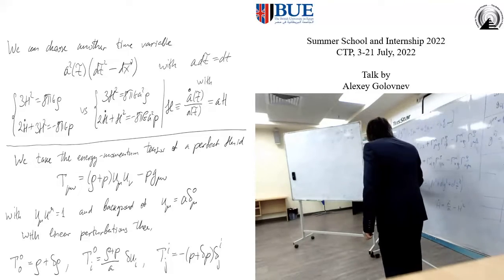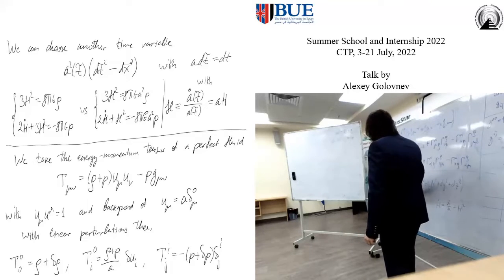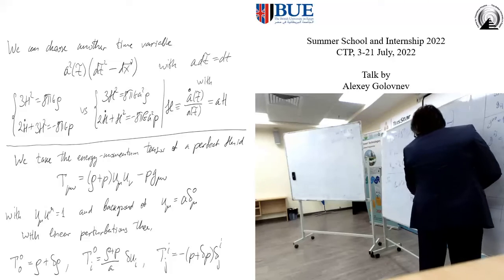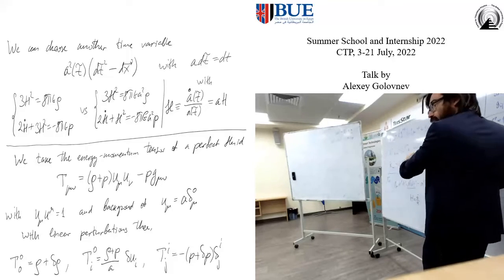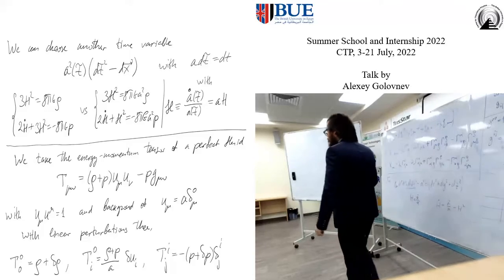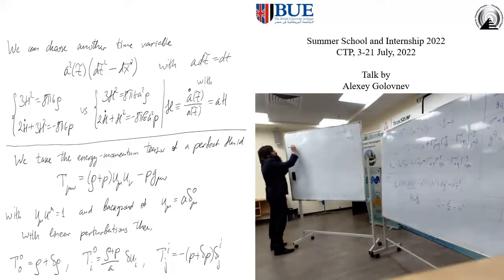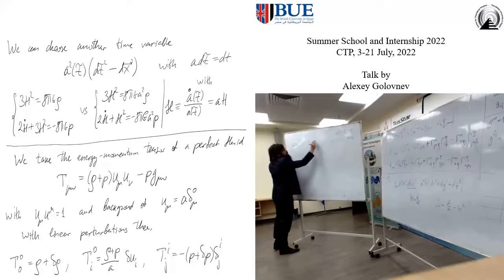And very often, what I had here, like dt squared, is called physical time. But if I have physical time, then the spatial and temporal components are kind of different. These ones have a squared, time has 1 in front of it. So very often for cosmological perturbations, it's much more convenient to go for what I call conformal time. And conformal time means that I find the time coordinate in such a way that I have the scale factor just as some factor in front of the Minkowski metric.